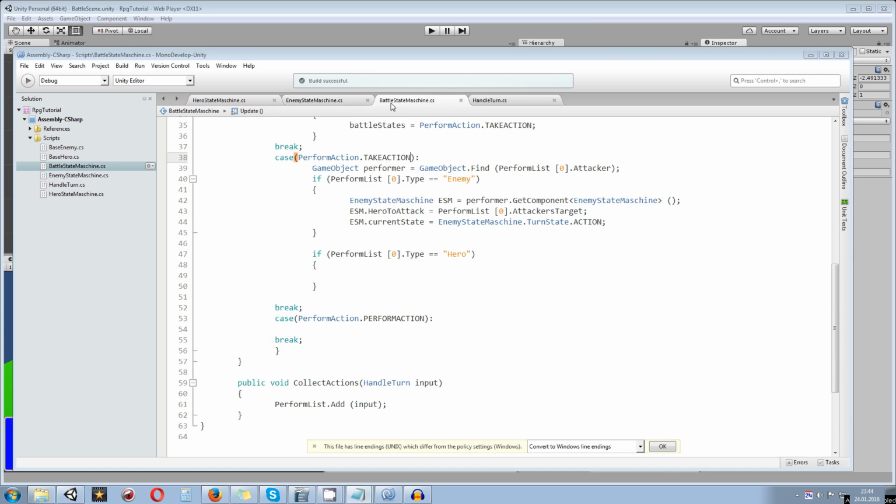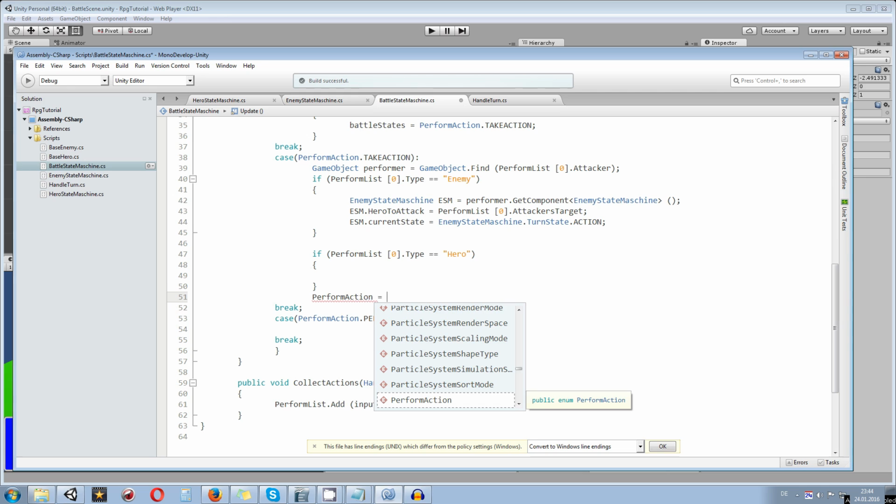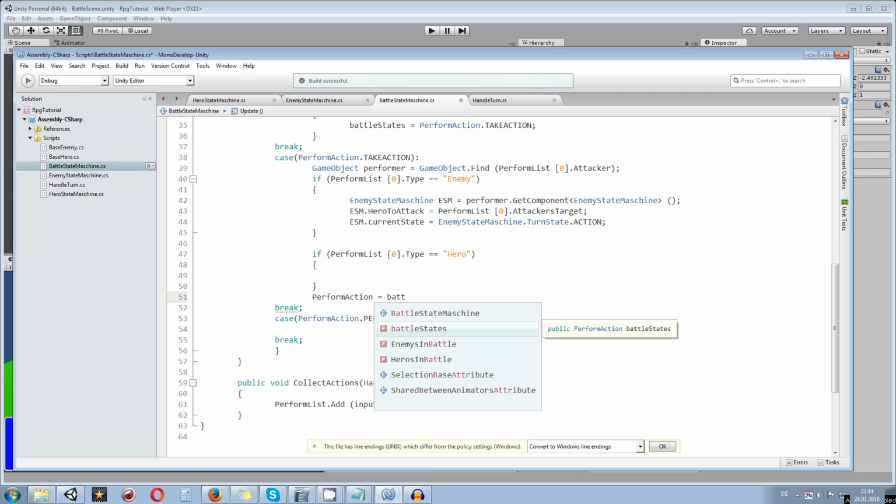So we go to our battle state machine, and once we are done with choosing who is the guy which is attacking and doing all that stuff, at the end of the line we just set the perform action to be equal to perform.